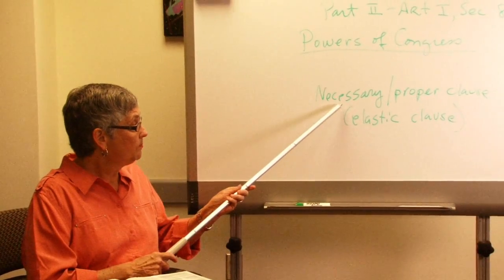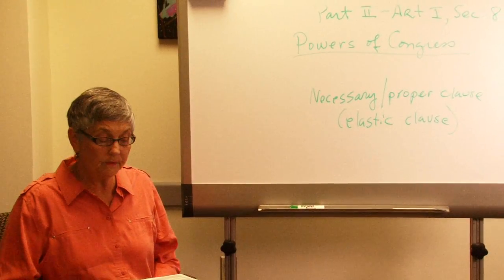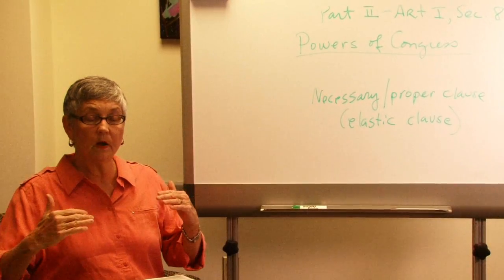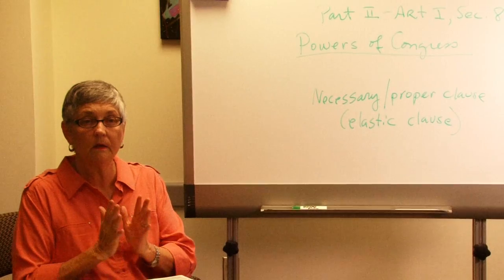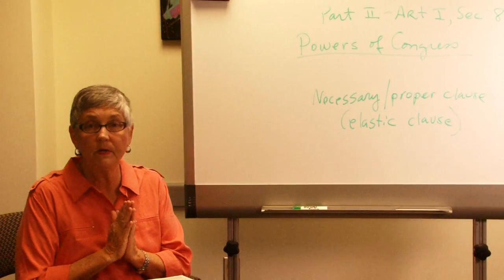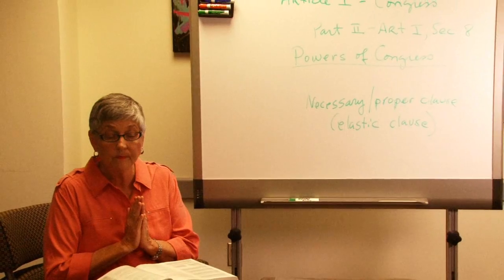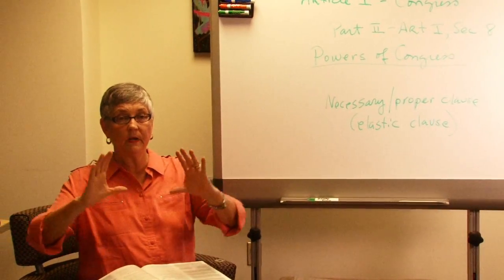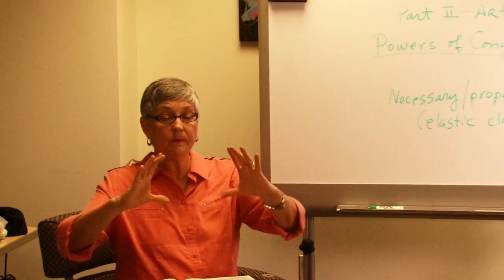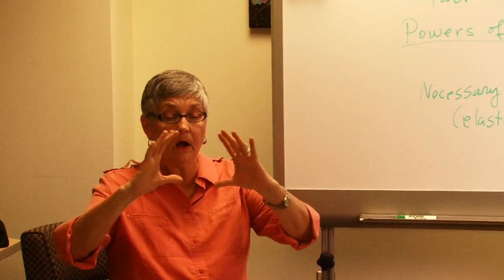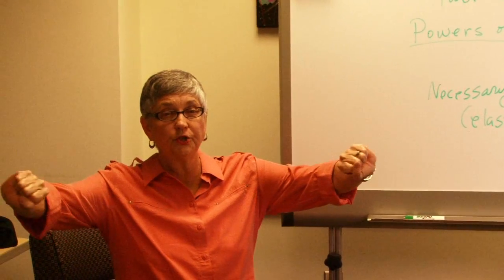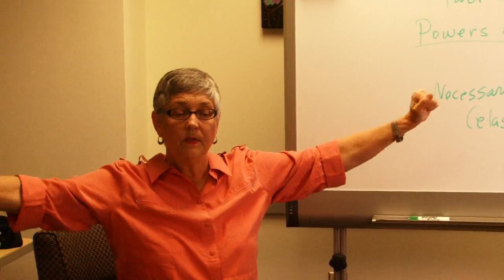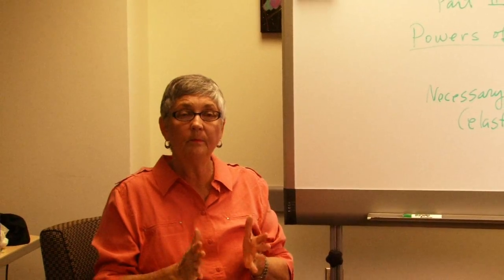This is one of the most important clauses in the entire Constitution, because when the founders wrote the Constitution and made the list of the powers of Congress, they could not foresee necessary things which would happen in the next 200 or 300, 400 years. And so they put in this elastic clause. It's almost like this. If you had a piece of elastic sewn together, and maybe the diameter was about like this, all right, you could take that elastic and you could stretch it way out. You could put your foot in it and stretch it many, many times. This allows the Constitution to keep up to date.